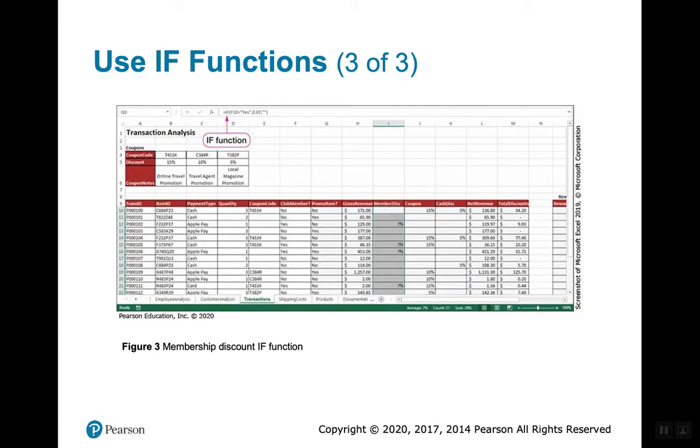Now the challenge is that as we start combining these things, the formulas can get confusing, because there's a lot going on. A lot of times as we're constructing these formulas, the challenge is trying to keep things straight: what gets executed first, second, third. The idea is that the innermost function gets executed first, and then the results of that are passed back to the next function, and the results of that are passed to the next function, and so on, however many functions we have.